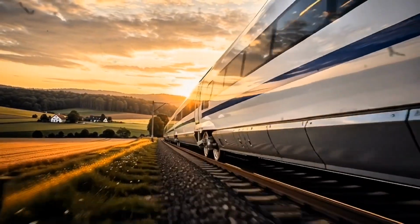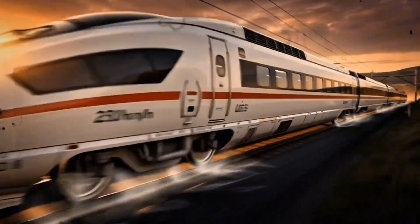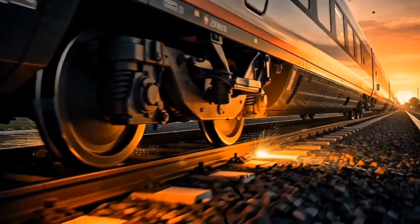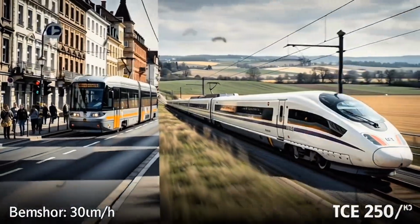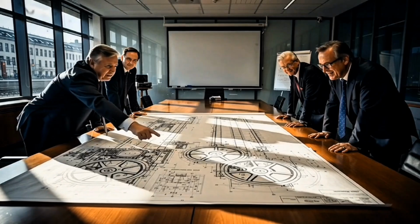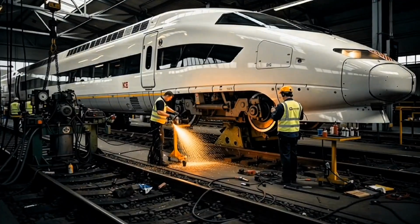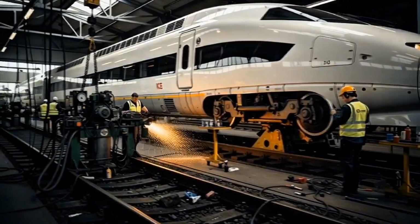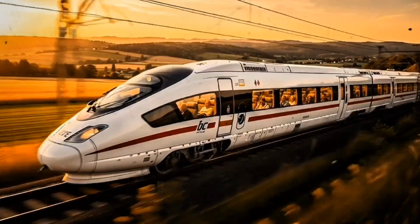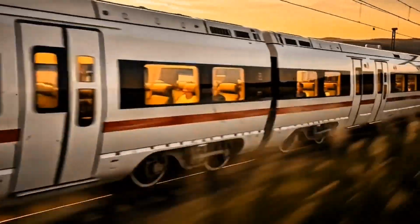However, the problem was that trams only ran at 30 kilometers per hour, while ICE trains were supposed to run at 250 kilometers per hour. This was a major issue, the details of which you'll learn later, but at that time no one paid attention. Executives approved the design of the resilient wheels without any testing, and in 1992, these new wheels were installed on all high-speed trains.